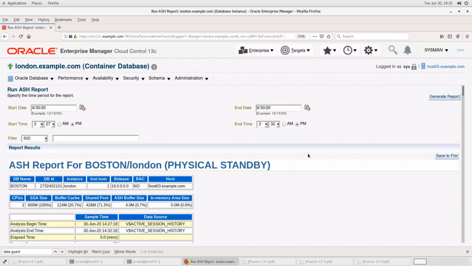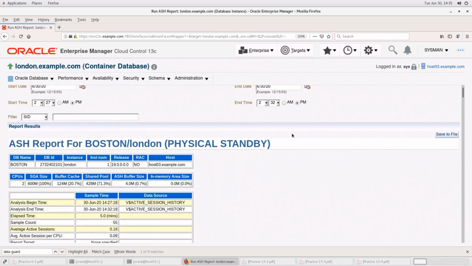So just like a way to analyze the active session history report in the primary database, you can also review active session history for the physical standby database. But what about this?